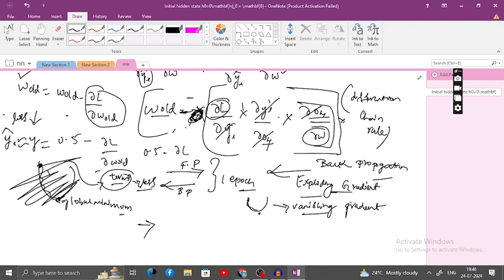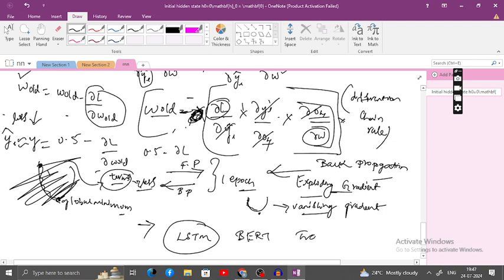So this is about RNN. Next, there is the exploding gradient problem and the vanishing gradient problem, and we will have to overcome them. For overcoming this problem, we have the most widely used LSTM, an advanced neural network. Beyond LSTM we use BERT, we use transformers. I am not going to teach those. We will only teach LSTM. All these are advanced models. That's up to you, you build on that.